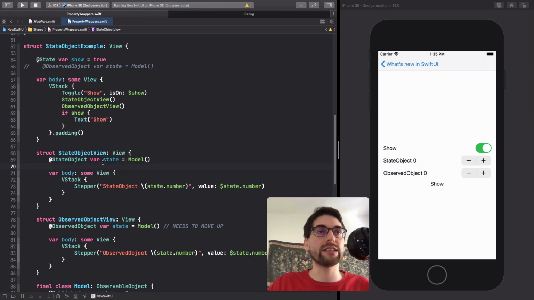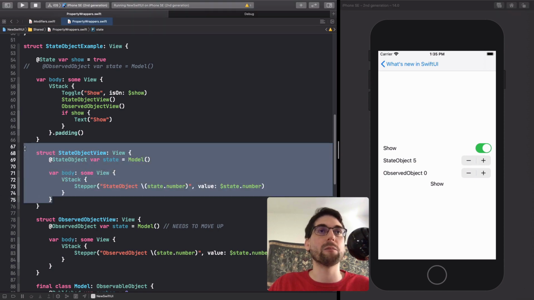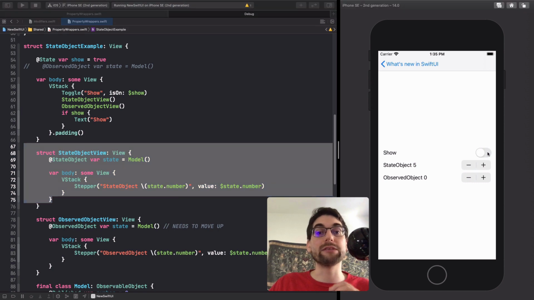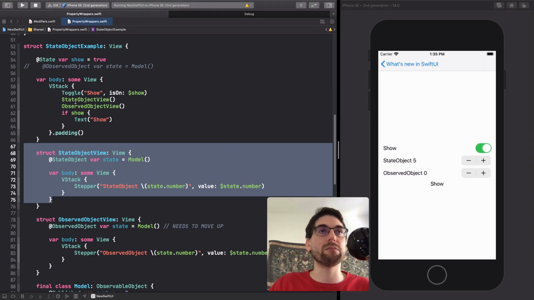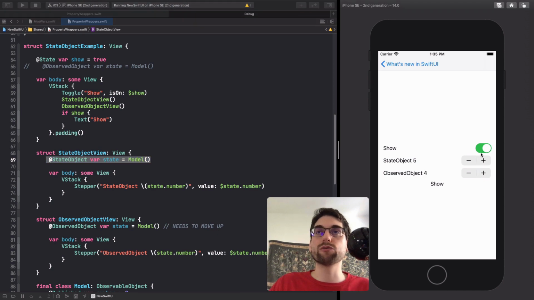So you can just create it here, and as you can see, when we modify it and the screen gets rendered, this struct gets recreated completely. SwiftUI keeps it alive because it knows that this view is not a new view, it's the same view, and it knows that it needs to keep this state alive for you. And that's it. This is super useful.